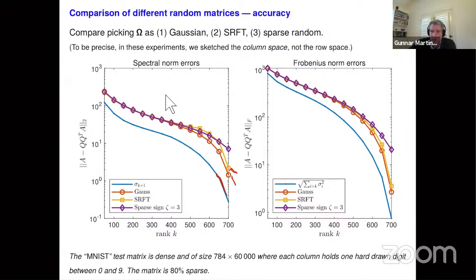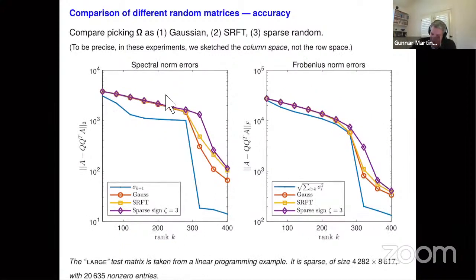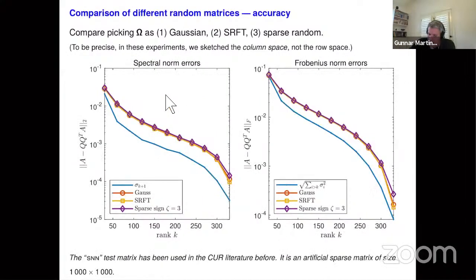Here is the sparse transform. For the most part, it performs as well as the other two, but it sometimes trails a little bit. We've run a lot of tests, and the pattern we saw in the first one is always the same. The sparse one sometimes trails a little bit. The other two both perform very well. And here's another one. It's really interesting to me how well the sparse one in particular works, because it feels like you're cheating. It feels like it's too cheap. You cannot solve this problem in complexity mn. Or that's how it felt to me, but in practice, it works very well.